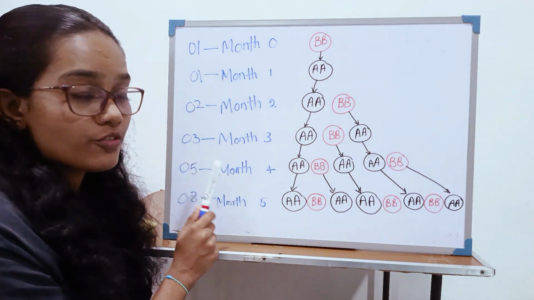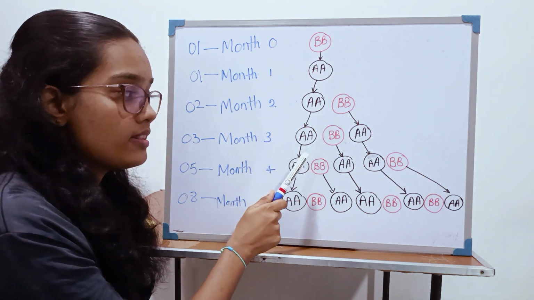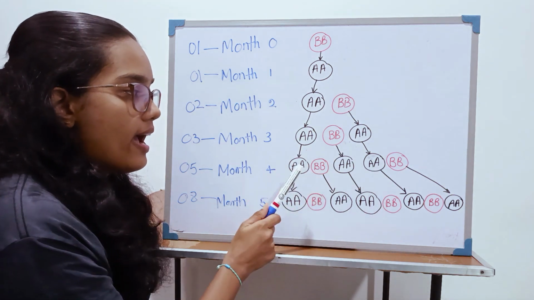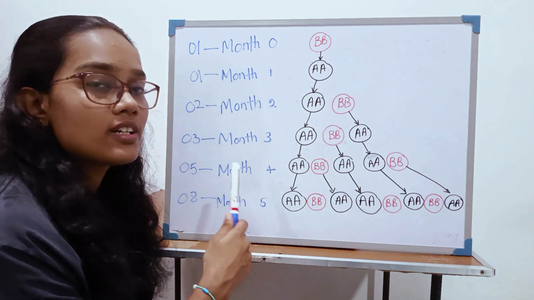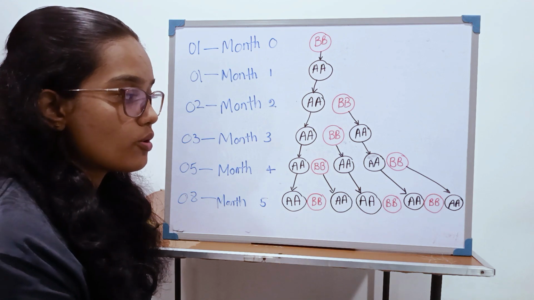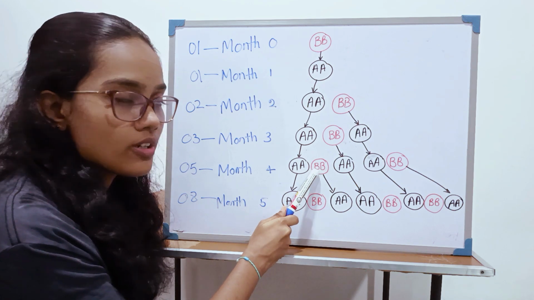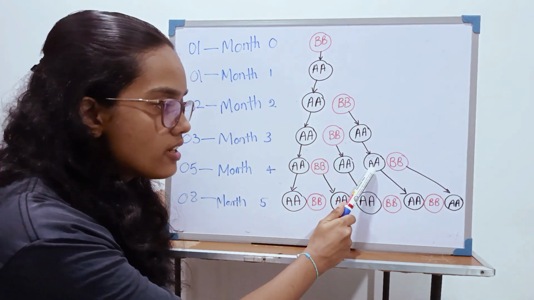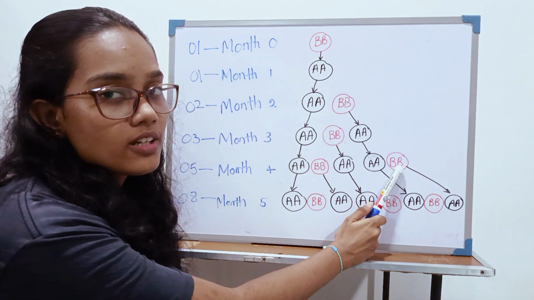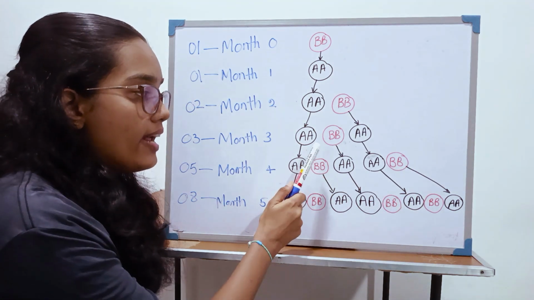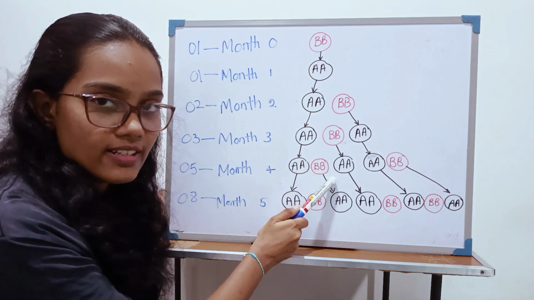When it comes to month 4, the adult pairs in the previous month remain the same, and each adult pair of the previous month has produced another pair of newborn rabbits. So this adult pair has produced 1 newborn pair of rabbits, and this pair of adult rabbits also has produced a newborn pair of rabbits, and the baby rabbit pair in the previous month has now grown into adults.